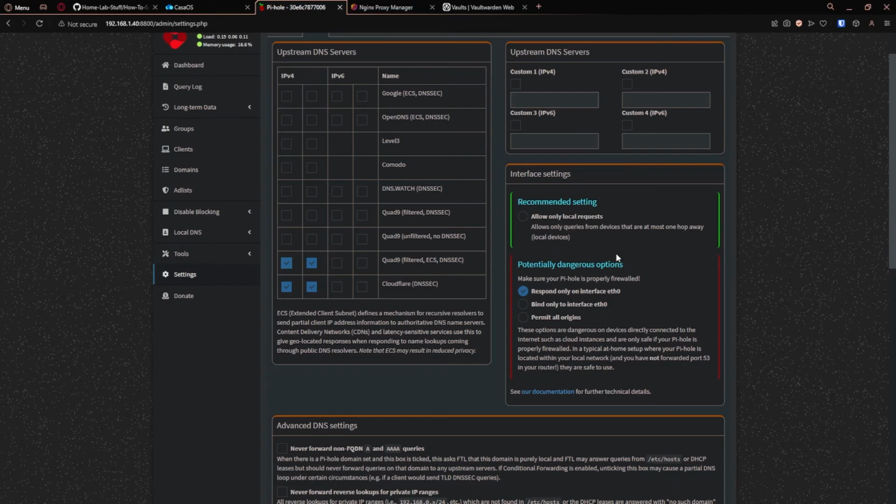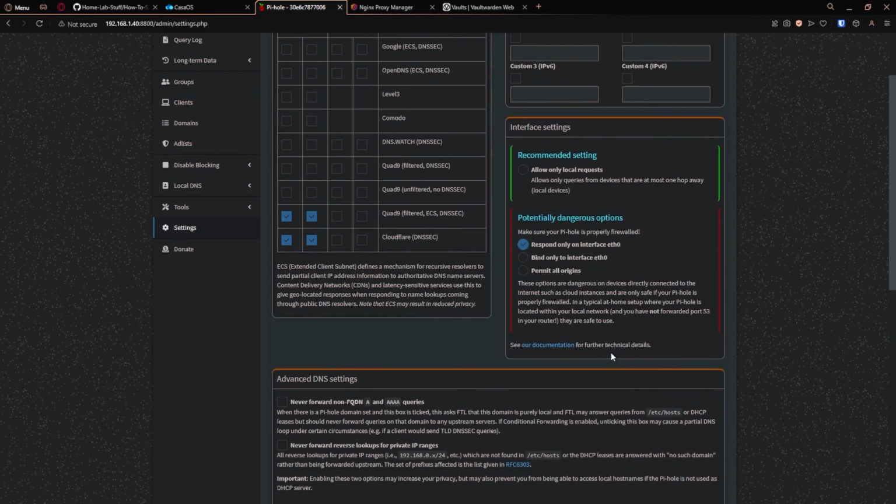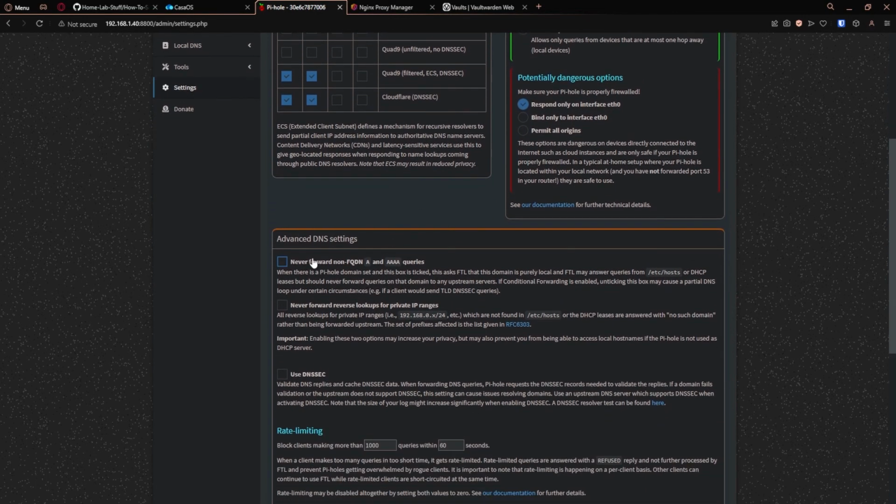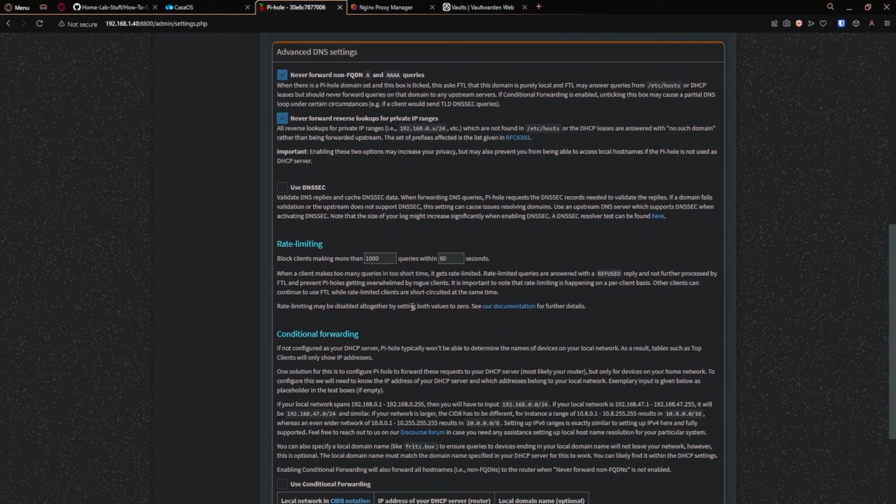Now, if you plan on making this server public and accessible through the internet, I recommend you set up Pi-hole to only use local stuff. But because of the way we're setting ours up, we're not going to have it access to the internet, so I'm going to go ahead and just set this up like that. And we can come in here and just do never if we're not going to set it to the public. Since we're never going to set it to public, we're just going to set this up.